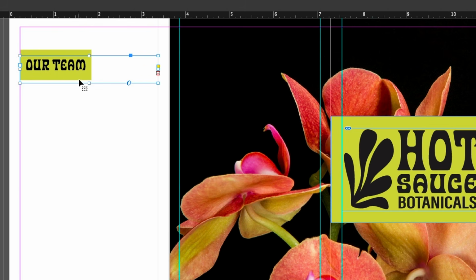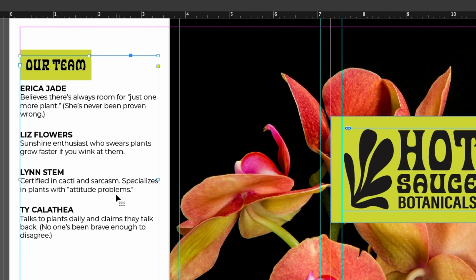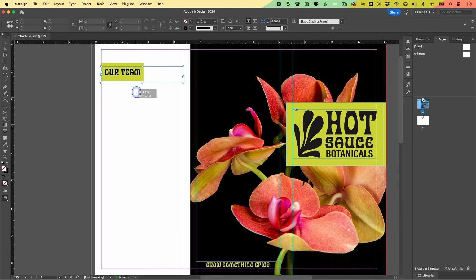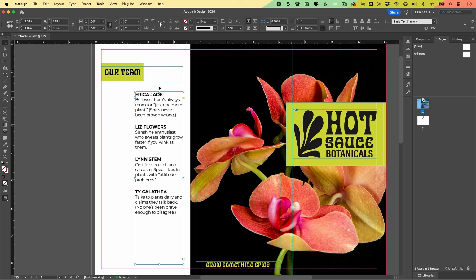So rather than expanding this and then cutting and pasting this text, what we do is we click the little overset text button, the little red button. And that gives us a cursor that is loaded with the rest of the text. And now we can come down here and let's say actually we want this text frame to start about here. So I'm looking at the left edge of this M right here. And now I'm just going to click and drag out another type frame. And when we let go, all of the text that was overset in this frame flows right into this one.